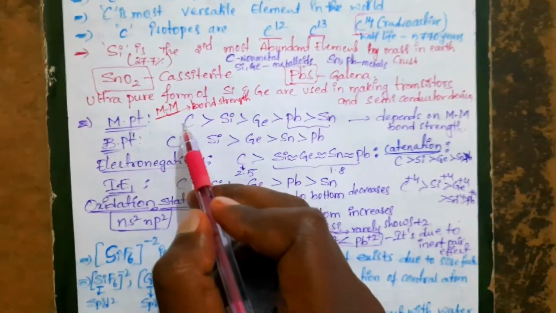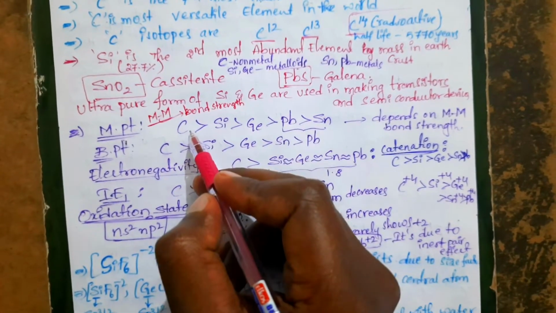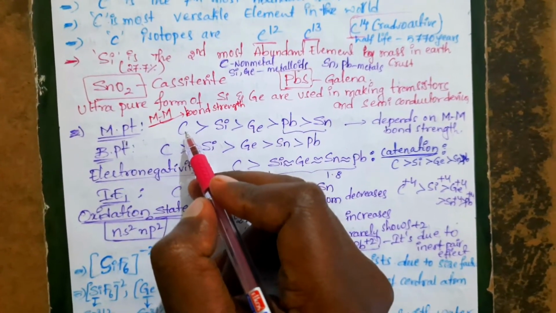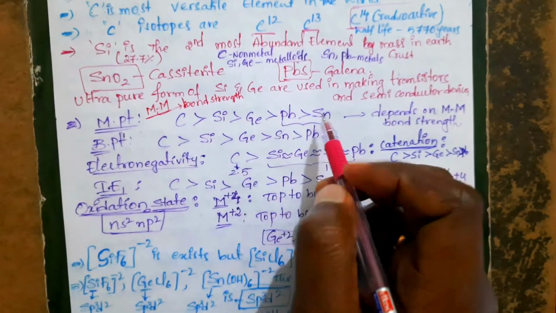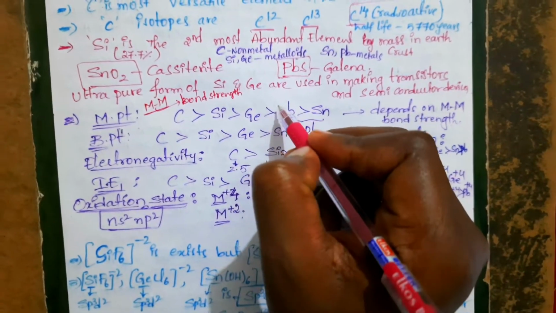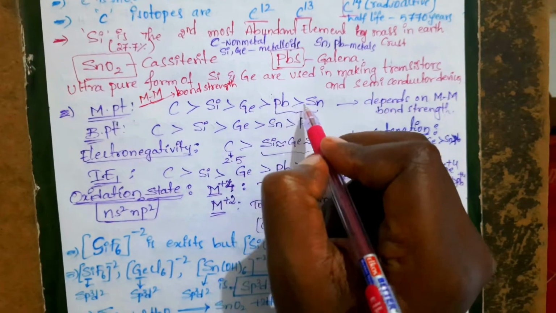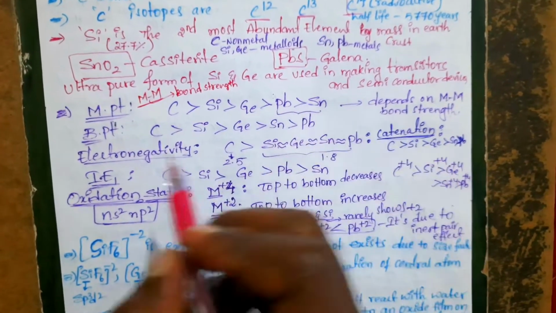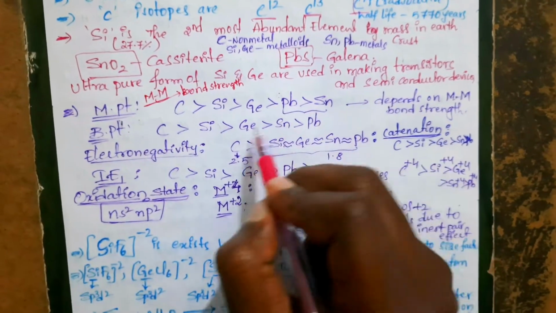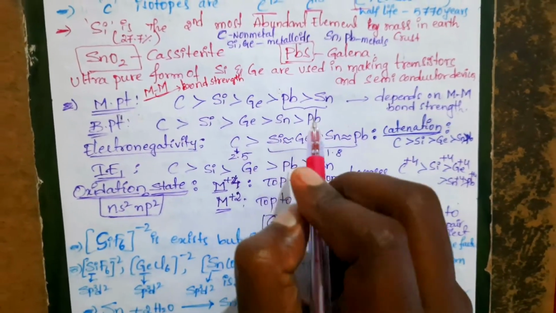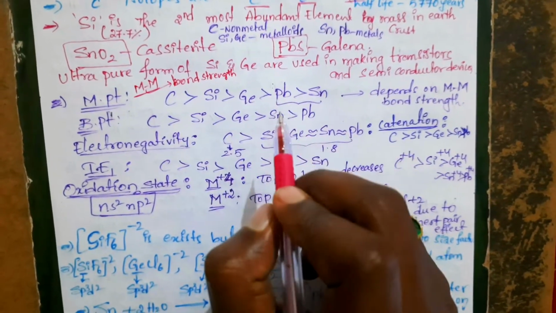Now you see in this case, carbon has strong element to element bond strength. Due to that, carbon in the diamond state will have a high melting point. So from top to bottom melting point decreases till tin. Actually tin should be less than lead, but a slight variation will be there in melting point. The boiling point also decreases gradually from top to bottom, but in melting point tin is having less than lead.